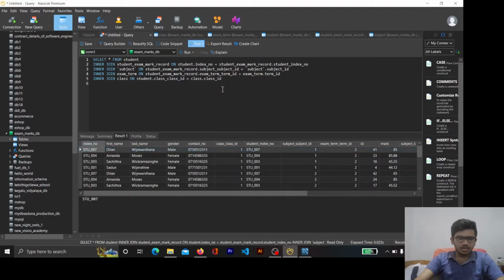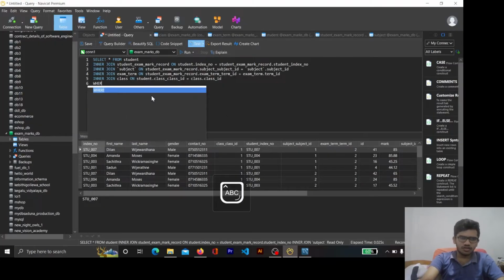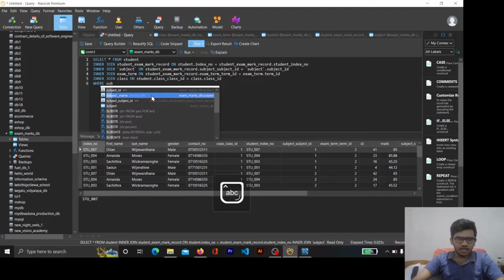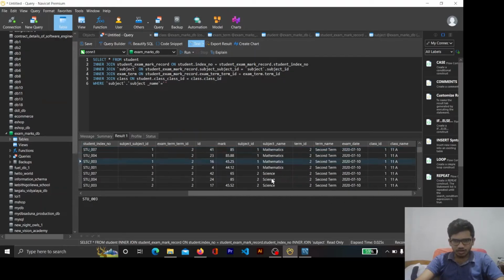Yeah, it works. Now we need to specify the conditions, right? So the subject should be science. First of all, let me get all the marks of the subject science. So subject name should be science. Let me copy this from here.